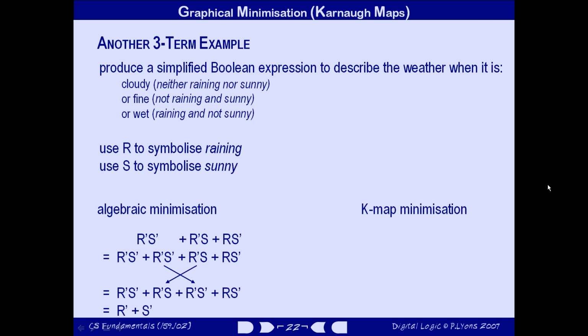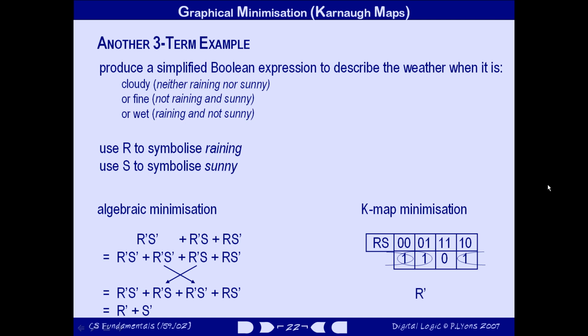Now let's look at the K-map minimization. We draw up the usual table, being careful to write the input combinations in the correct order, and insert 1s in the locations that correspond to the conditions described in our original specification. Next, we put rings around pairs of adjacent ones. The first one's straightforward, but the second is another of those situations in which the so-called adjacent ones are actually at opposite ends of the truth table. Their adjacency is mathematical and not physical.